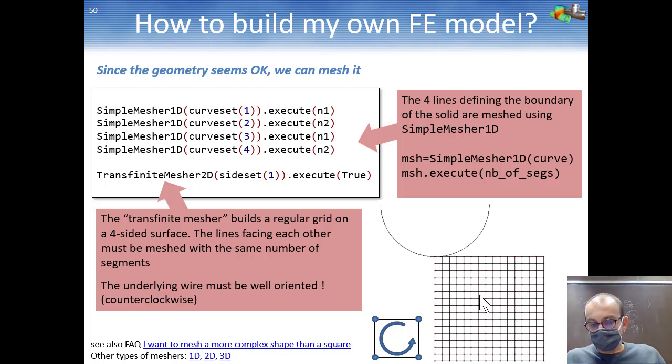If you create a wire which is oriented in the wrong way, all your elements will be oriented in the same wrong way, and so it will lead to negative areas of your elements. And in Metafor, it means that the Jacobian of the elements will be negative. So the mesh will look perfectly nice, but all your elements will be inverted. So be sure that your wires have this orientation.